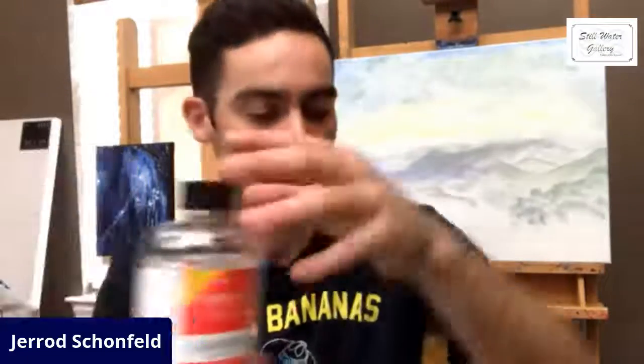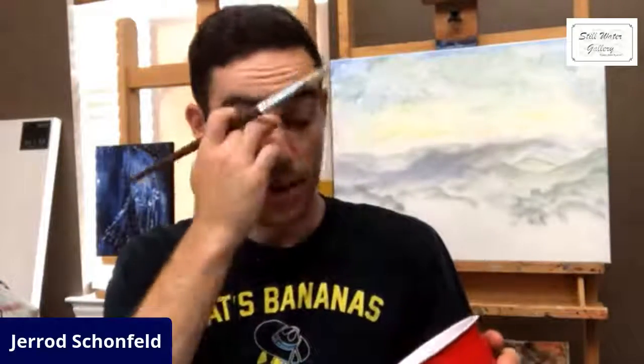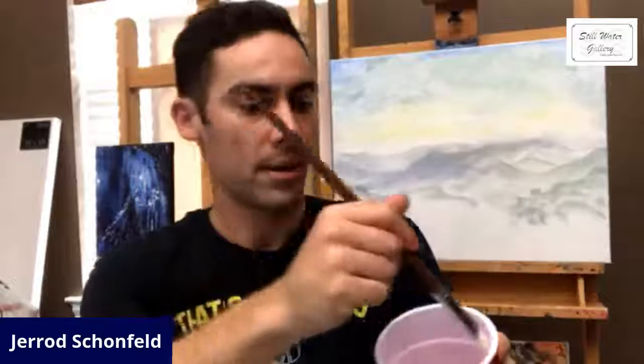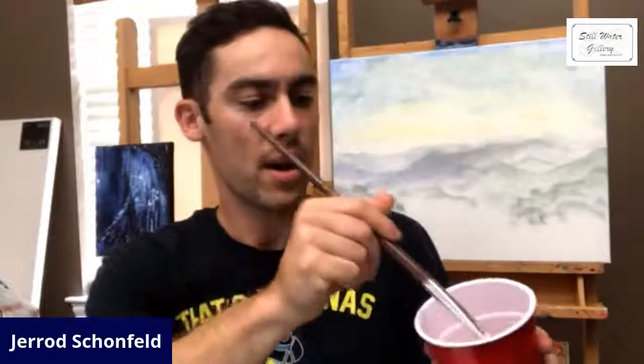I use just a completely clear gloss varnish. What I've done with that, I poured a little bit into this little cup here to where I can stick a brush in. The consistency is almost like water. I don't know if y'all can see this without me dumping it, but it's completely clear. It's very soluble. What you're gonna do is take your brush, get a thin amount on it, and be sure to wipe it off until you see barely any of this gloss varnish kind of dripping down the cup.